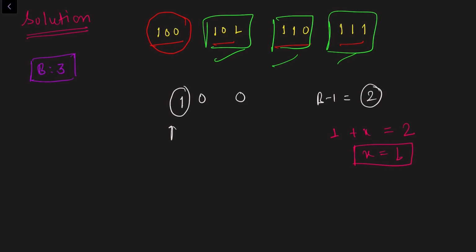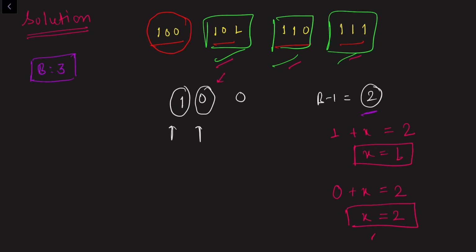Now let's move on to the second most significant bit, or this one. Now the second most significant bit is 0. Again I'll do the same procedure. I'll try to maximize this 0. So what is the maximum I can get at this position? It is again 2, right? So I'll do the same calculation here. What is the value I can add to x that will make it 2? So I'll see that x equals 2. So I'll try to find among all the candidates that I have selected, do we have any candidate which has 2 at its second place? So I'll see that I don't have any candidates, right? None of them have 2 at second place. Okay, fair enough.